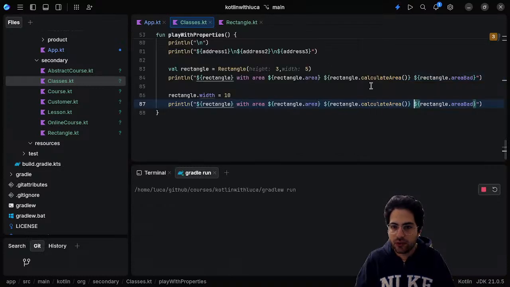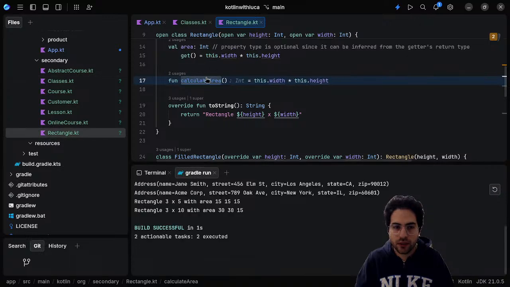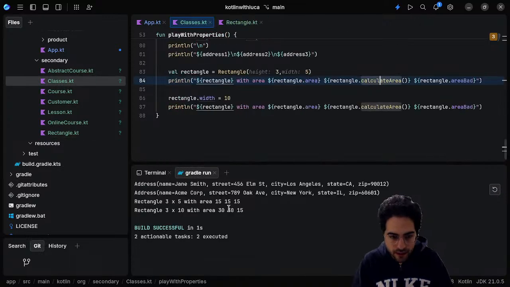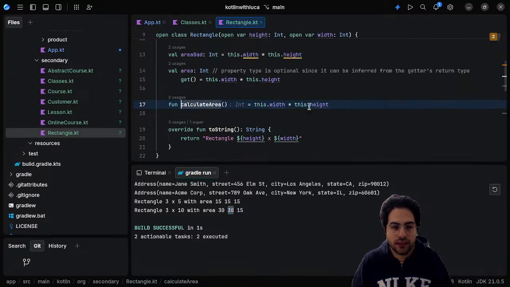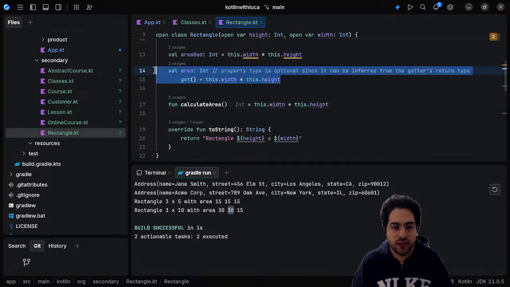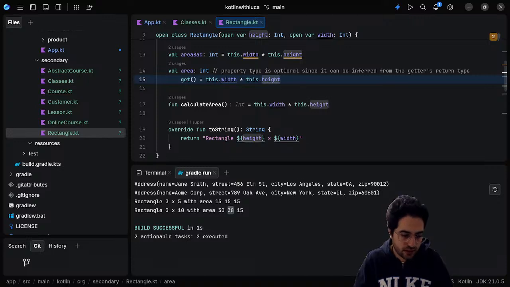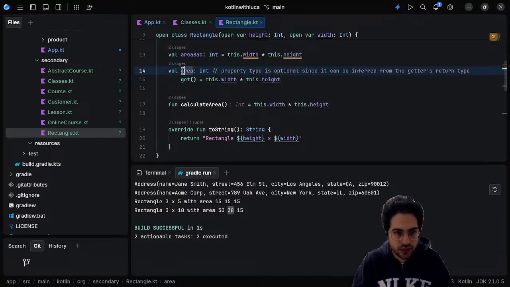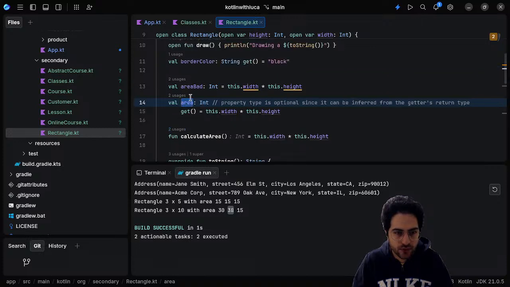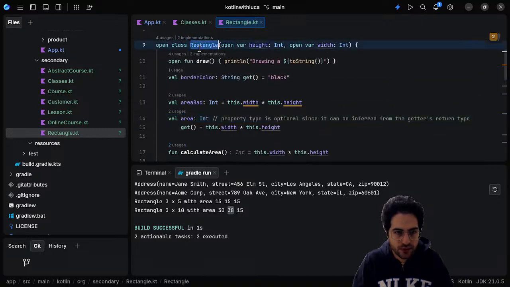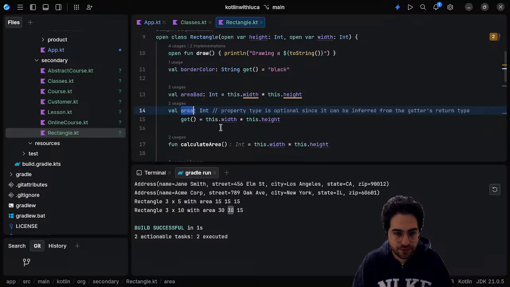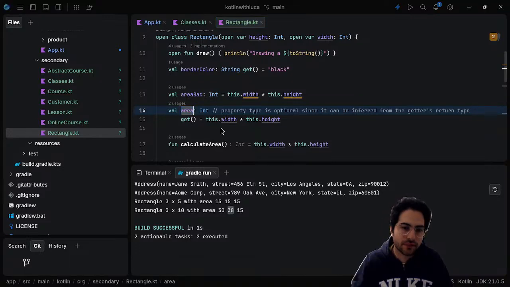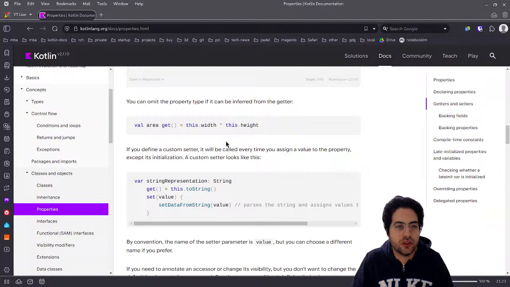It's very similar to what you would have with Java, and you will get 30 as a value, but this syntax here is more concise, and it's better also because it's a value of the rectangle class. All right, so let's go next.